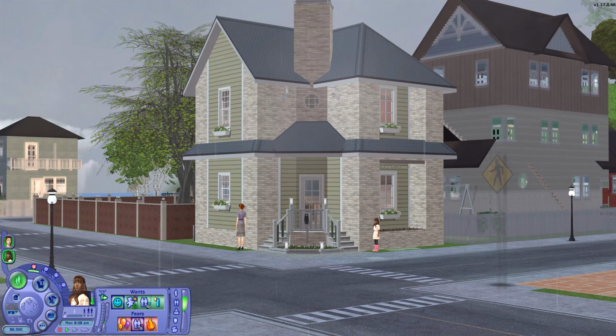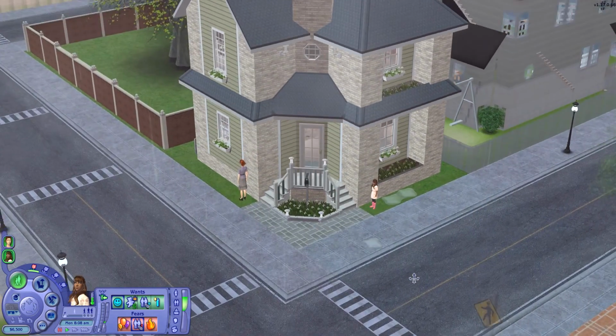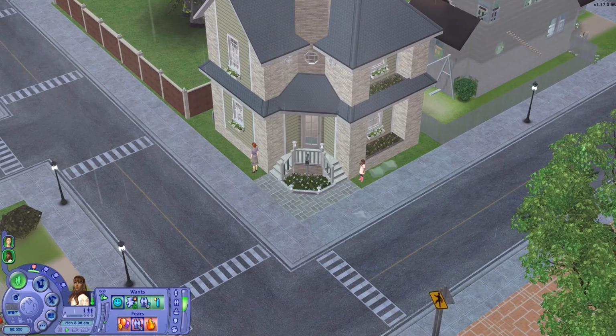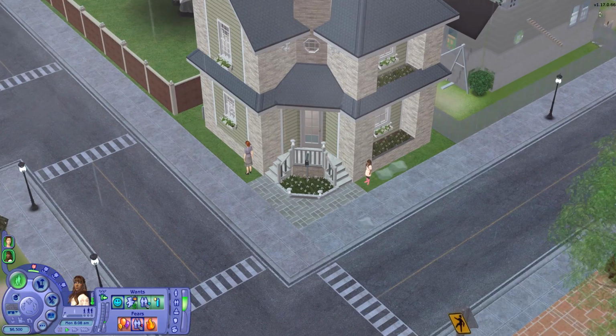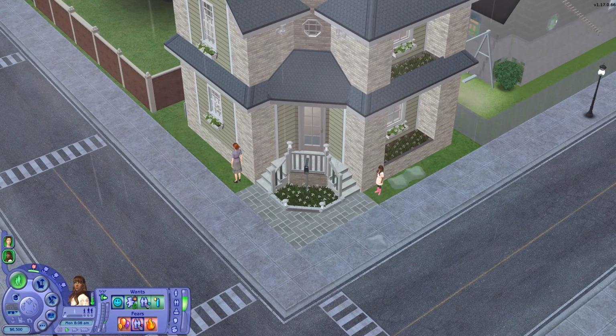But I'm going to actually go ahead and set these Sims up. And I think I'll do it on camera so that you guys can see the method in which I add new Sims into the neighborhood and how I set them up to make them ready for play.